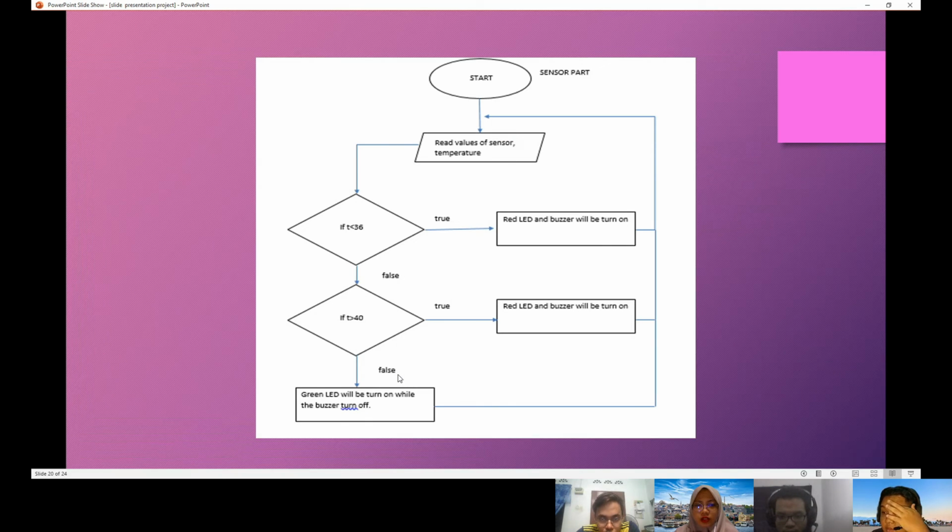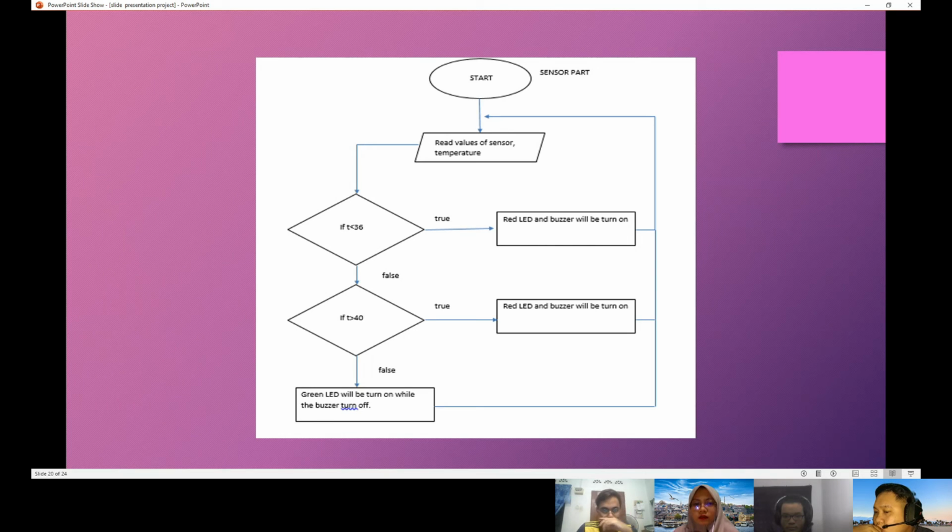So this is the flow chart for this system. Once the sensor part starts, the sensor will read the value of the temperature. If the temperature is lower than 36, the red LED and the buzzer will be turned on, and if the temperature is greater than 40, the red LED and the buzzer will be turned on.